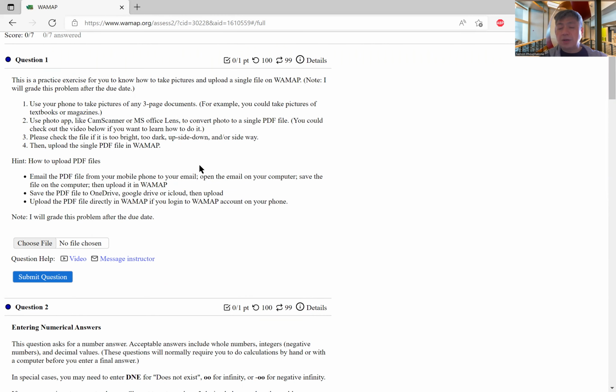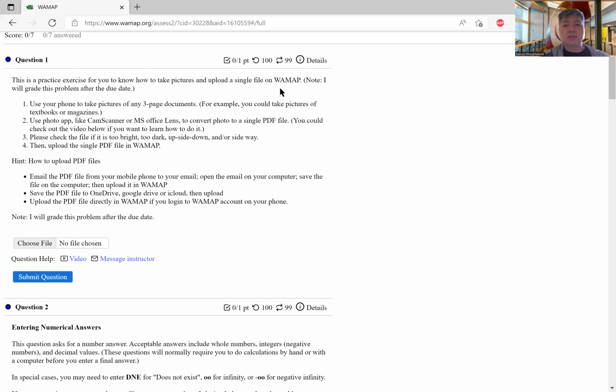You need to do that because for all of your tests, test 1, test 2, and the final, you have to do that in WAMAP. So you need to know how to take a picture of the paper, convert it into a single PDF file, and upload it in WAMAP.